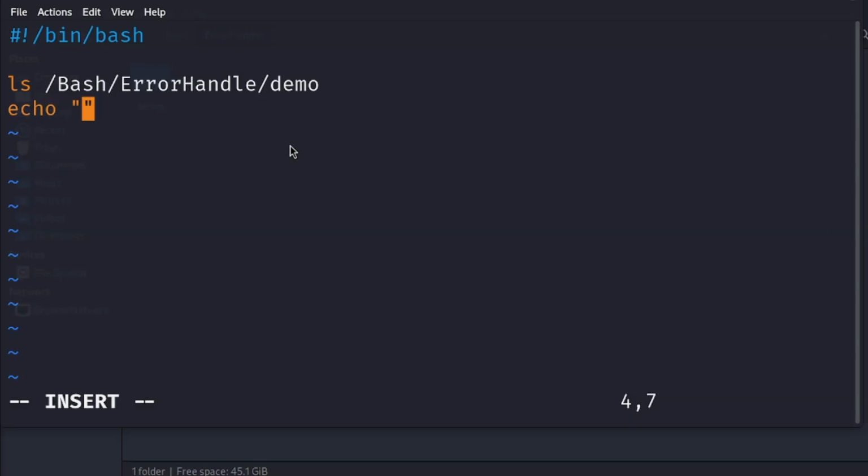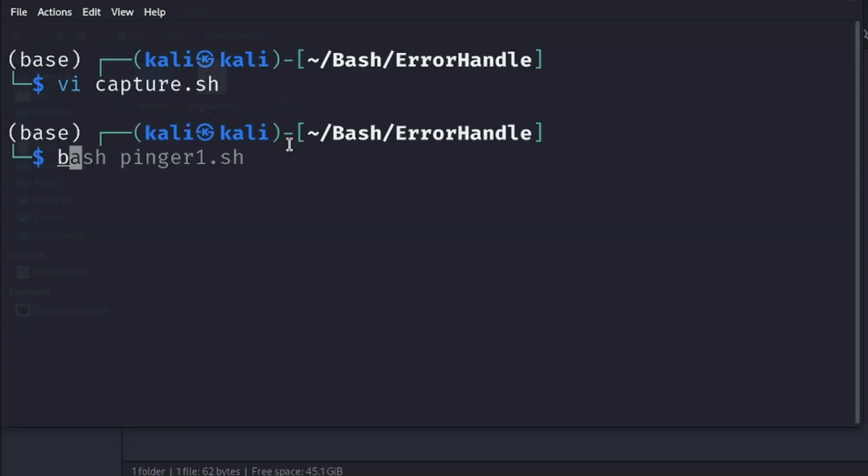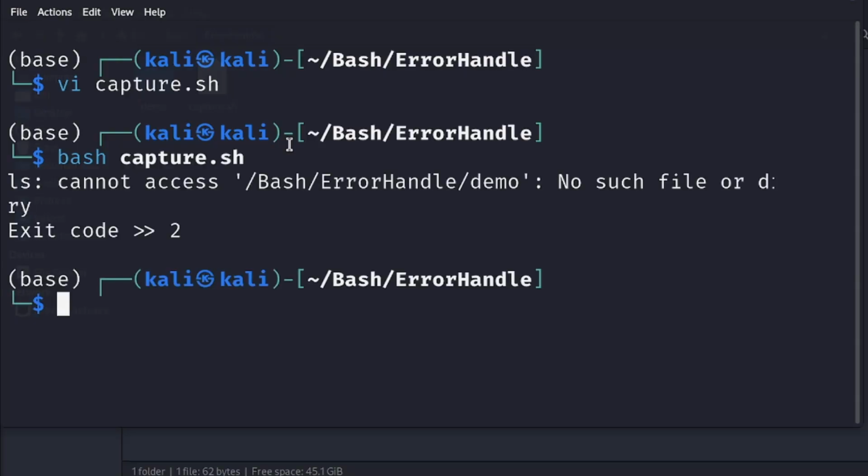Here, as I have previously mentioned, the exit code is captured by $?, and let's just try an execution of this specific file. As you can see, the exit code has been successfully captured.